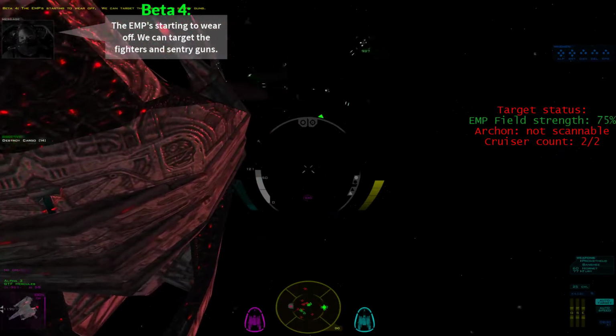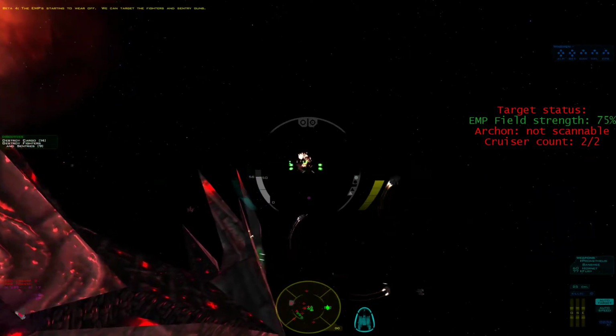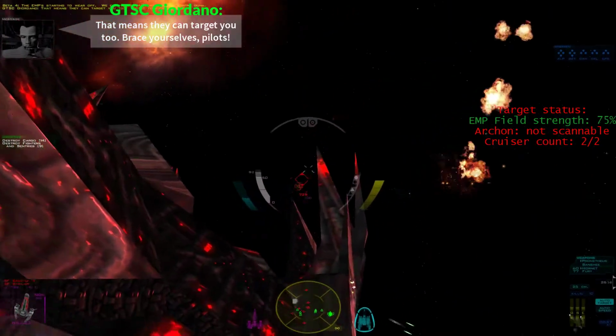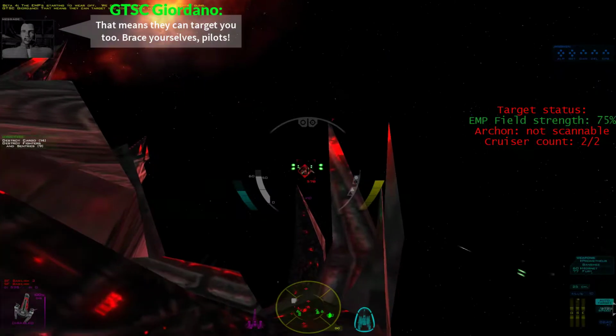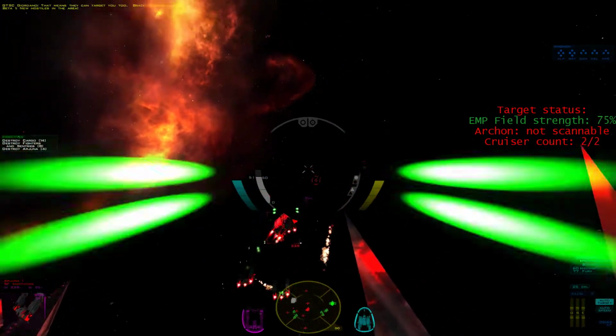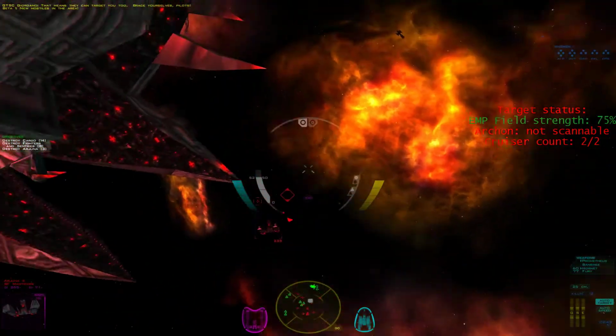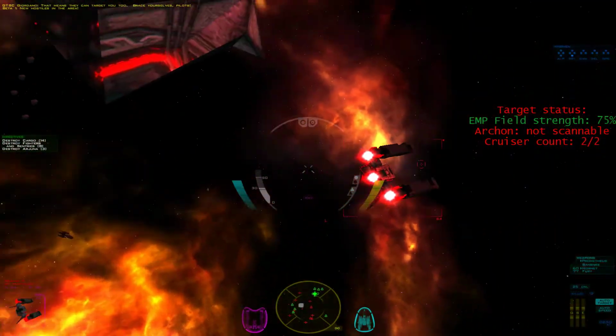The EMP's starting to wear off. Uh-oh. We can target the fighters with sentry guns. That means they can go after us. They can target you too. Brace yourselves, pilots. New hostiles in the area. Oh, it looks like the Archon's already taking advantage of that by sicking fighters after us. Better cut them down quickly.